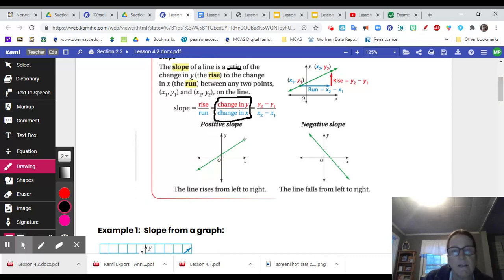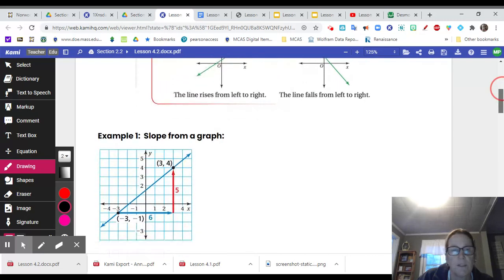Now, the basic idea is we saw and graphed linear equations yesterday, and some of them slanted up to the right, and some of them slanted down. And the angles that they make are different. So the slope is a way to measure and show direction. Okay, the slope tells us which direction. So if it's positive, it slopes up to the right. And if we have a negative slope, it's down to the right. And how big the slope is also can measure that angle that it's making. So let's take a look at this with some specific examples.